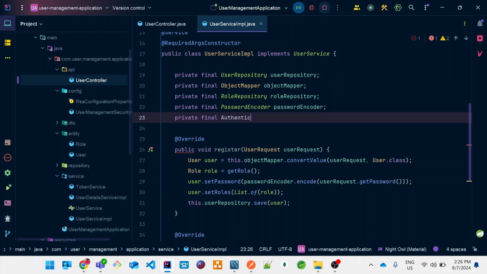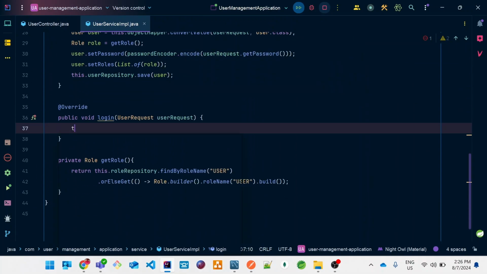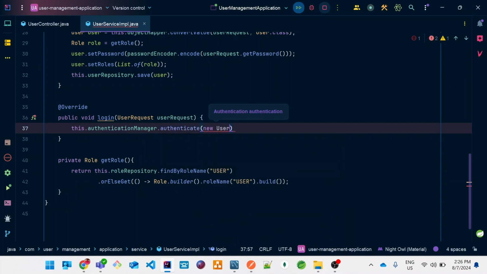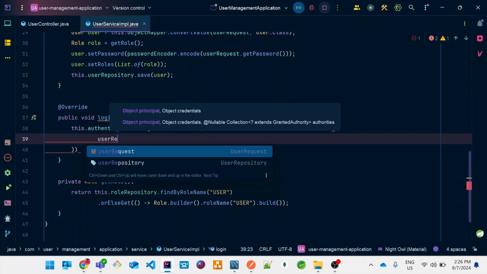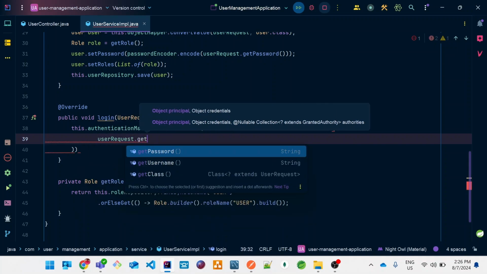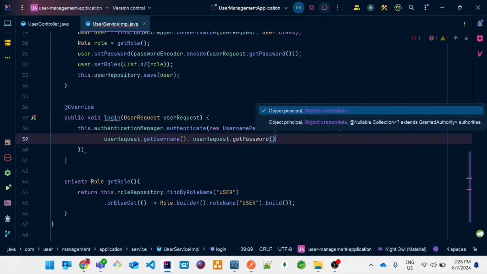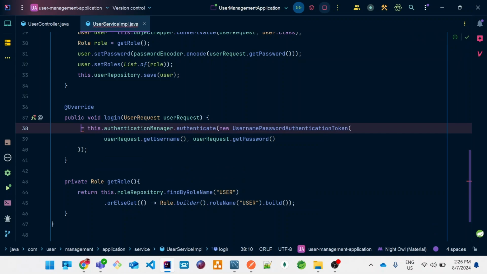So AuthenticationManager, and I'll just go to this dot authenticationManager dot authenticate. So here we need to pass UsernamePasswordAuthenticationToken, and we can get the userRequest dot getUsername comma userRequest dot getPassword. So now this is enough to get the authentication instance.